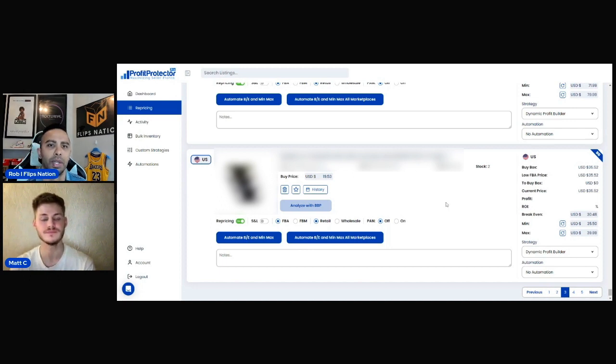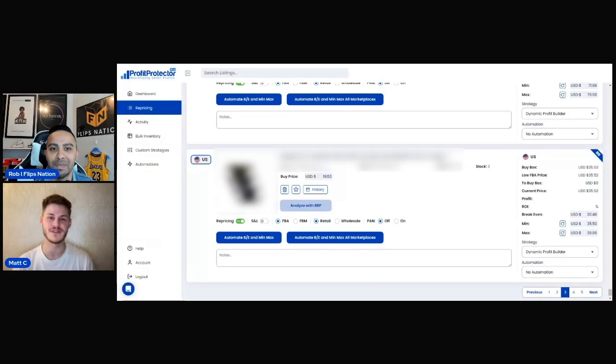By the way, the interface itself is very sleek and very easy to use. I've had other repricers as well where it wasn't such a visually appealing dashboard. You can see where the title is, you can get your ASIN information, BSR, and just a very modernized design. So whoever made this design, shout out to them for sure.